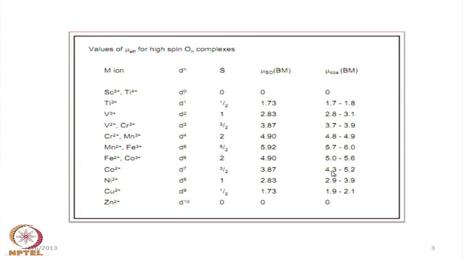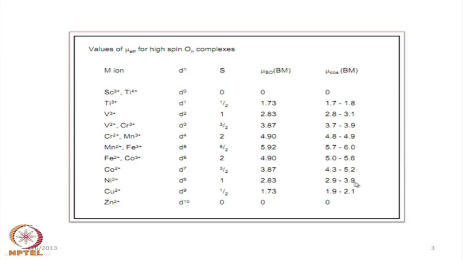So, for simple mononuclear metal complexes, we find that a cobalt mononuclear compound can register a magnetic moment value of say 5.2, but the spin only value predicts, for 3 unpaired electrons, 3.87, where n is equal to 3. The magnitude we can calculate is root over 3 into 3 plus 2, so it is basically root 15, which is equal to 3.87, but it is going up to 5.2. So, there is something else which is increasing the magnetic moment value from 3.87 to 5.2.